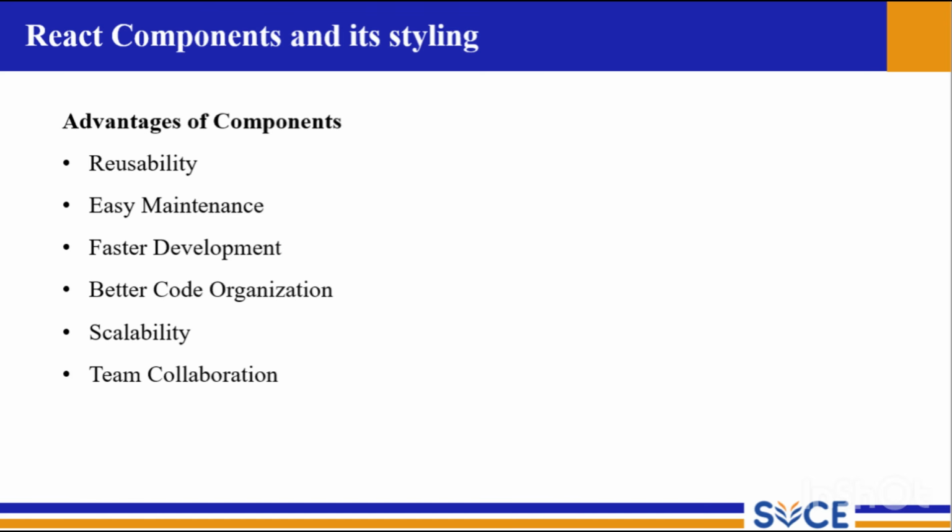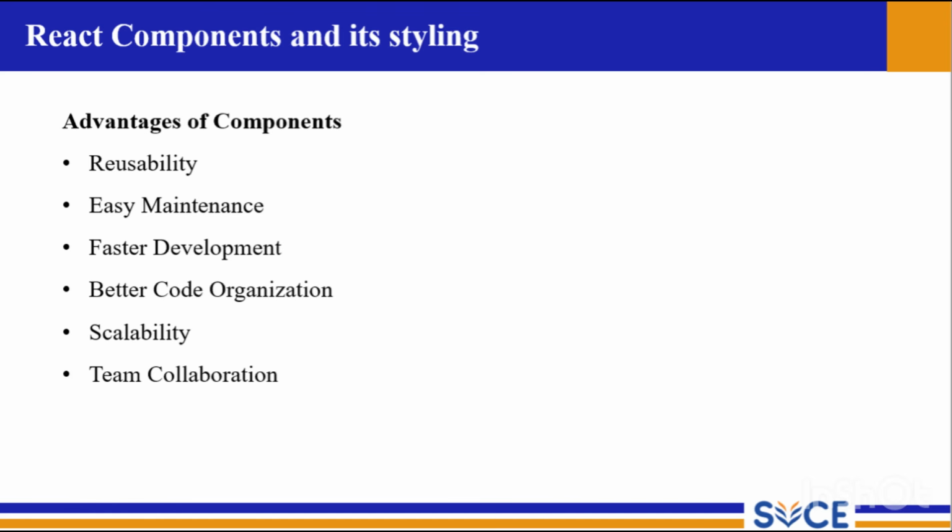React solves this problem through component reusability. So, whenever a web page needs a navigation bar, the developer simply imports this navigation component and uses it. Reusability not only saves development time but also reduces duplicate code. Instead of writing the same code repeatedly, developers write it once and reuse it wherever required.